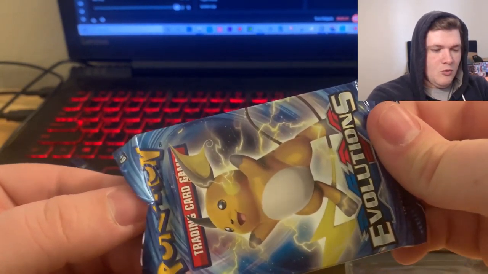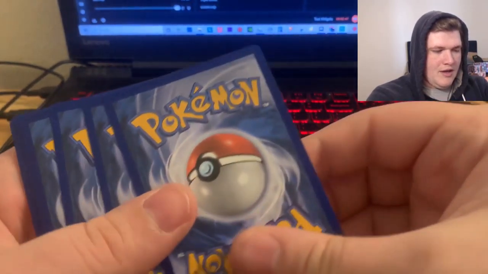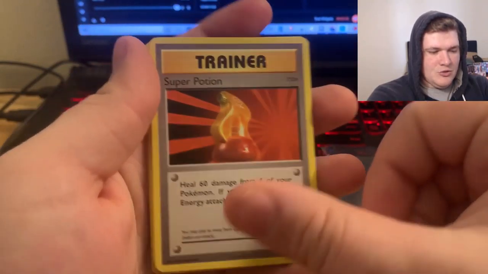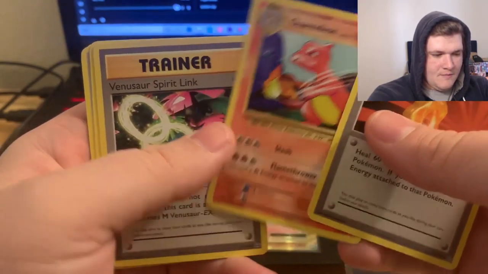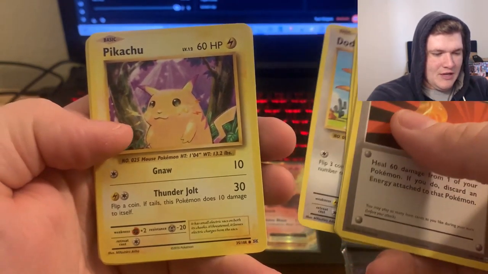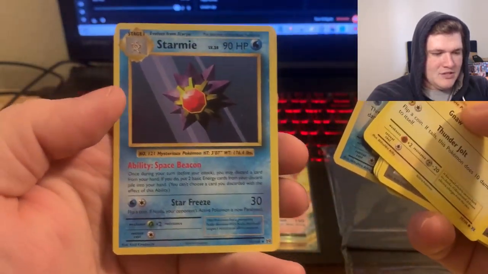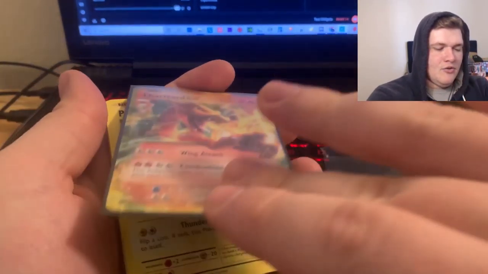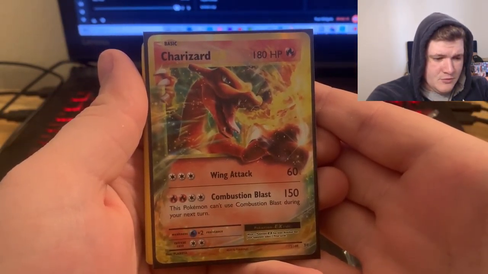Can we get something cool? Can we get something? Boom. There is the code card. Go ahead and three to the front. Don't matter. We have the Super Potion. Charmeleon to follow in the footsteps of Charizard. Venusaur Spirit Link. Caterpie, Doduo, Pikachu Yellow Cheeks, love it putting that up front, Machop, Growlithe, Reverse Magikarp, and Starmie, non-holo rare. We got a Pikachu, I'm okay with that. My goodness, this is awesome, this is super sick.